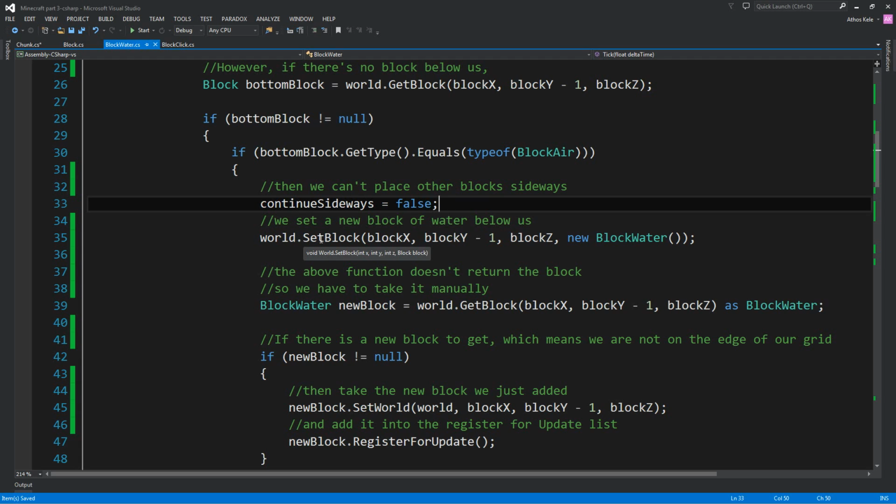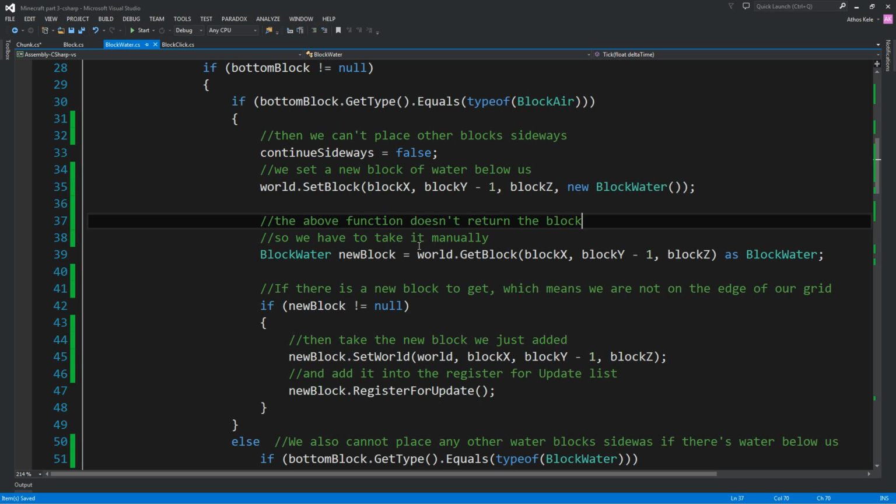Water will fall by gravity, as in real life. So what we need to do is add a new block below us that is, of course, water. We set a new block of water below us. Because the above function didn't give us a way to get back our block, we need to take it manually.